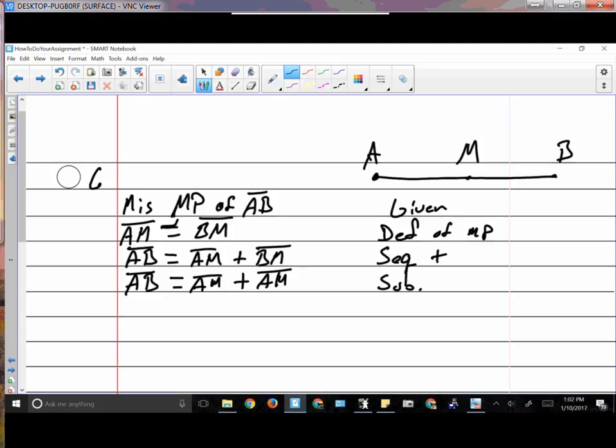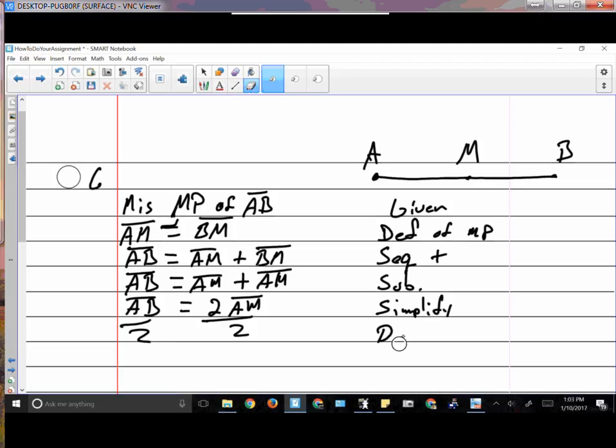So when we're doing a proof, we're basically trying to figure out all the bits and pieces to put this together so that we can come up with an answer. Now I'm just going to do some simplification here. Let's see, that would be, again, simplify. Okay, and can I divide both sides by 2? So now I've got the division property of equality going on here, right?